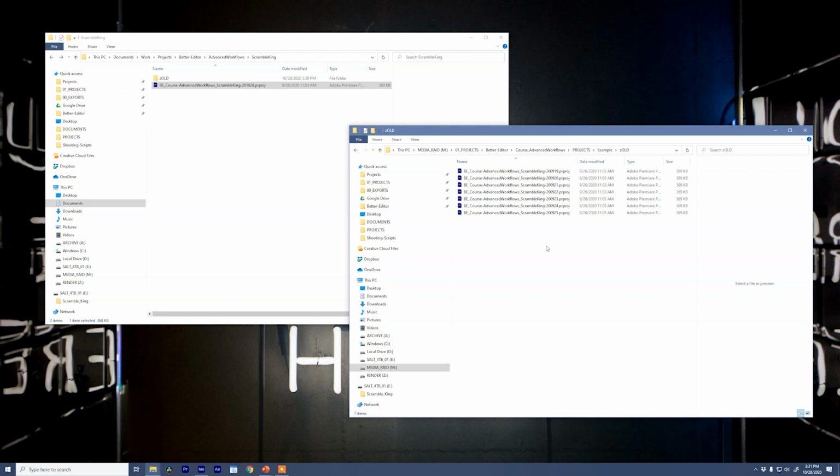We're good to go. By backing up these files, it creates a really large archive that doesn't take up a lot of hard drive space, but can cover your butt in case something happens where you accidentally delete something, if a project becomes corrupted, or if, heaven forbid, a drive crashes. This is a good way to make sure that you're safe, because not only are you duplicating and creating an archive here, you also have that same archive in the Z-Old folder on your local drive.